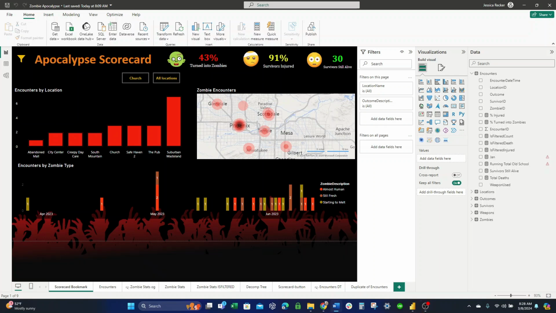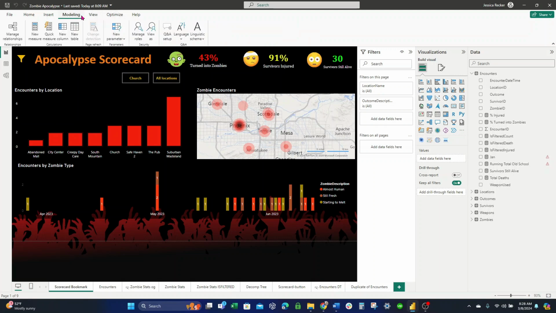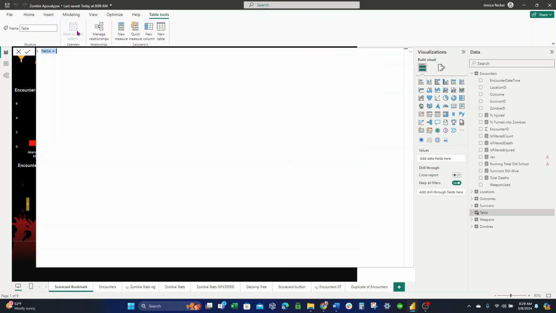These next few minutes, we're going to show you the DAX process. If you don't want to learn this and want the Power Query option, just skip to the next chapter where we talk about that. So first, launch Power BI Desktop on your computer. Navigate to the Modeling tab at the top of the Power BI interface. Click on New Table in the Modeling tab. In the formula bar that appears, you'll write your DAX query to generate the date dimension table.